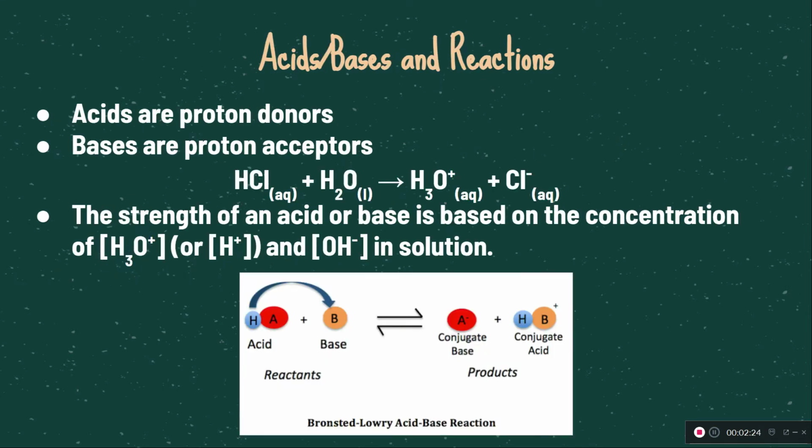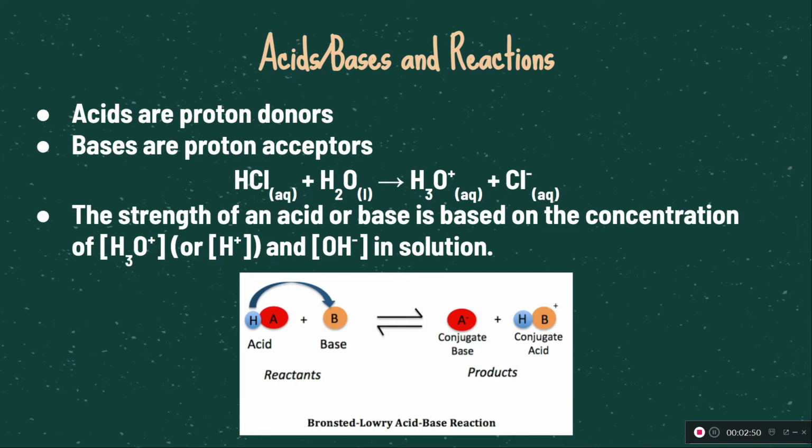Now, recall and reflect on what acids and bases are. Acids are proton donors and bases are proton acceptors, at least for this class. So in looking at the reaction below, we see that HCl donates its hydrogen to water, thus making HCl the acid and H2O the base. We'll talk more about conjugate acid and bases here in just a moment.